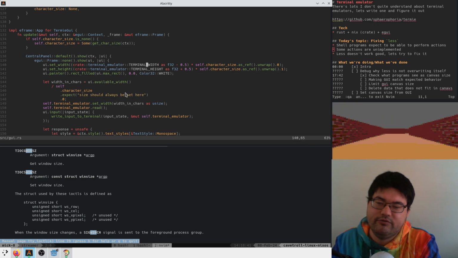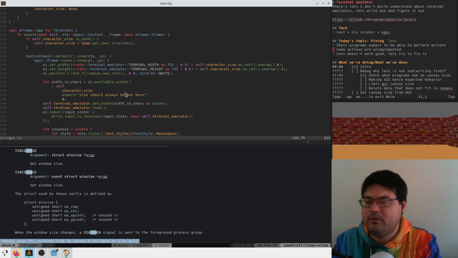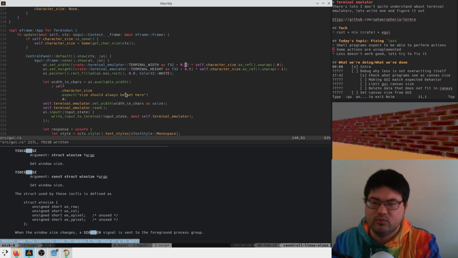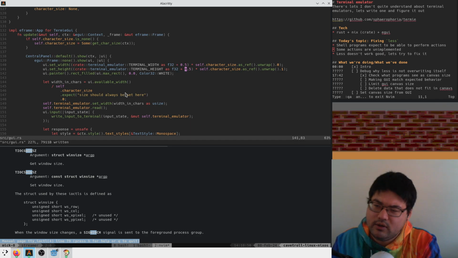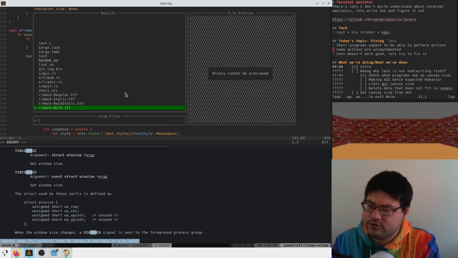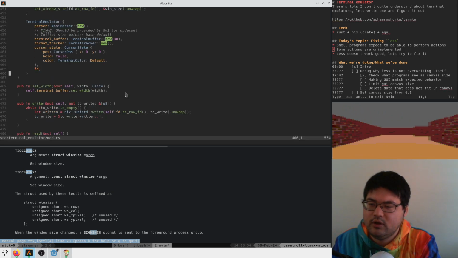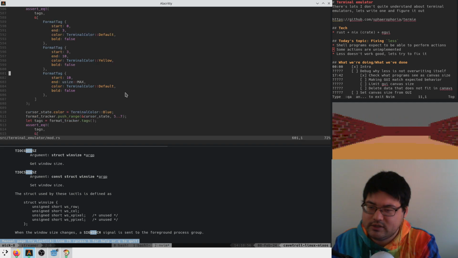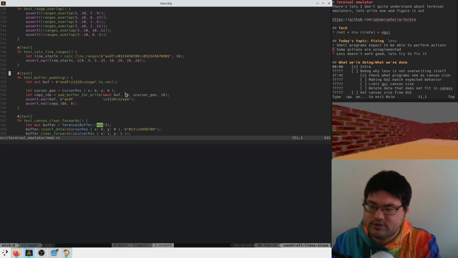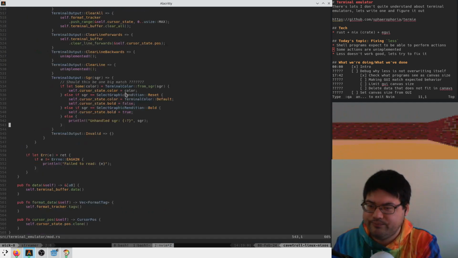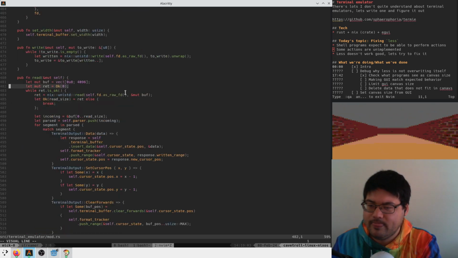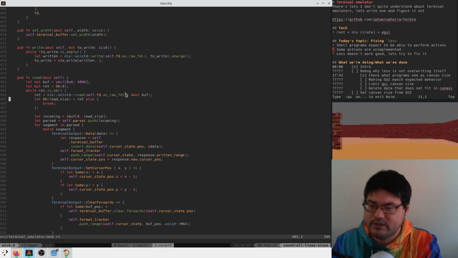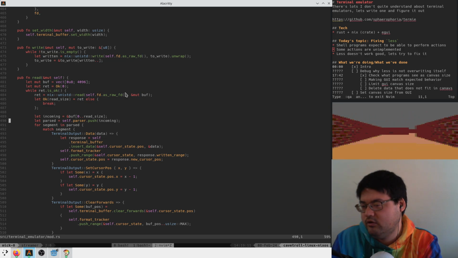Okay, we're going to go back from this padding stuff. Maybe we'll still add in the 0.5, because I think that's reasonable. And let's look at our terminal emulator. Somewhere, we get input, read. And for now, let's just print out if we ever see new lines coming in.